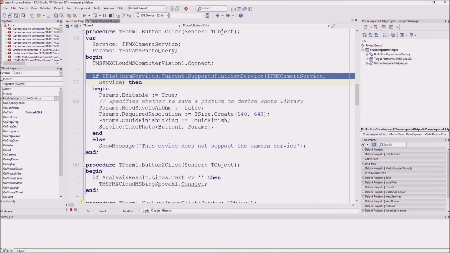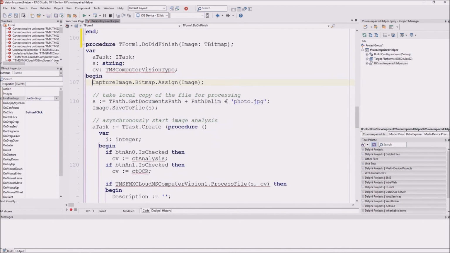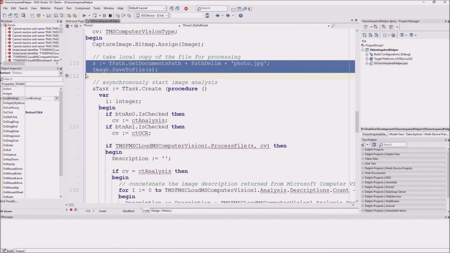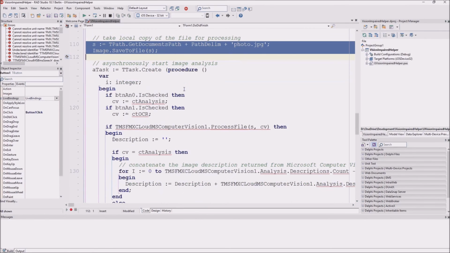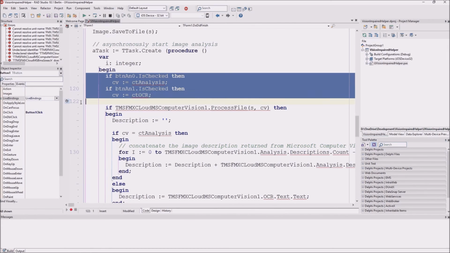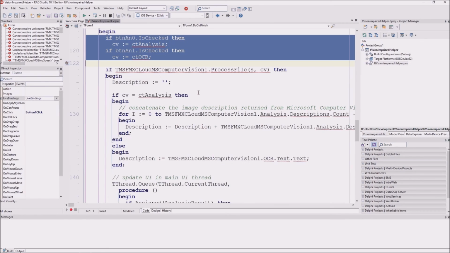And when the photo was taken with this camera, the DidFinish method is triggered, and here this method will save the picture that was taken with the camera to a file, and then we will submit this file with this non-visual component for the Microsoft Artificial Intelligence Service that will submit it with the ProcessFile method and with the parameter to do either an image analysis or an OCR functionality.